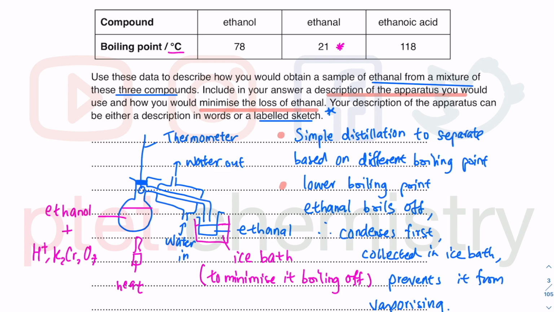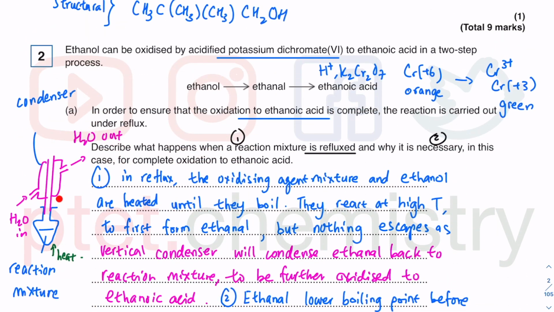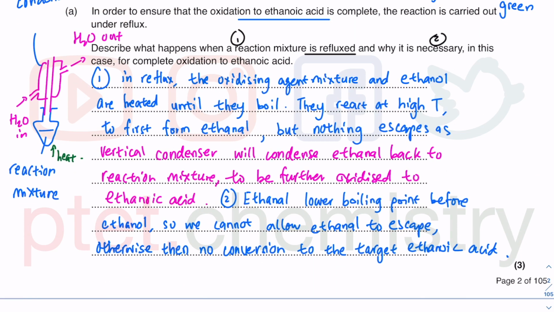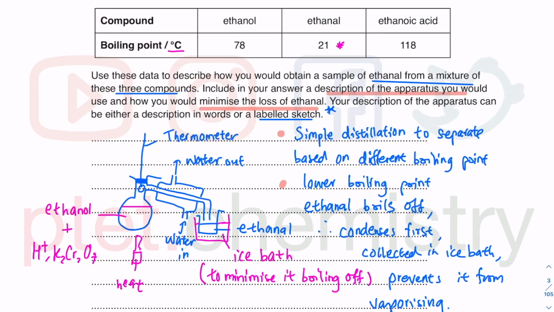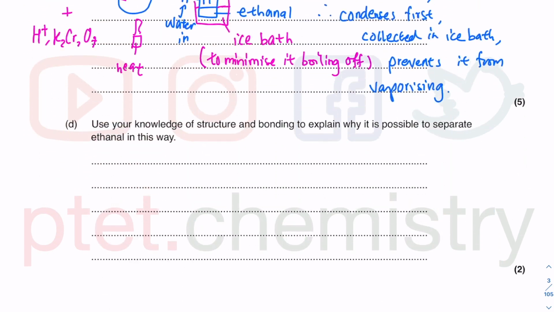And I guess for the 5 marks, they didn't ask us why we don't get ethanoic acid. This is a distillation apparatus where the product escapes sideways. But in the previous question, we have reflux, where the ethanal does not escape sideways. It gets condensed back down and meets the oxidizing agent, and therefore you can further oxidize it all the way to ethanoic acid. That's why reflux is essential to get the carboxylic acid from oxidation of a primary alcohol. But heat and distill immediately is a very important condition if you want to specifically stop at the aldehyde without it going all the way to be oxidized to the carboxylic acid there.